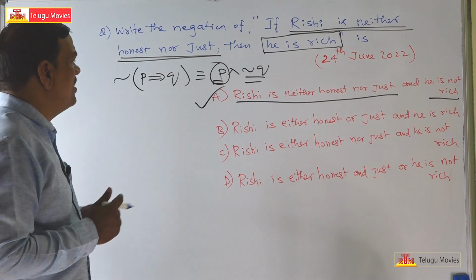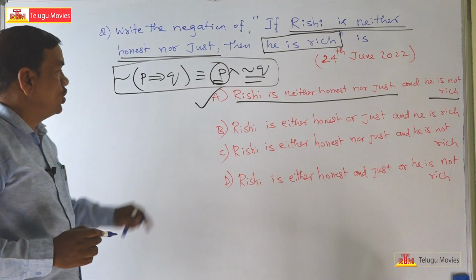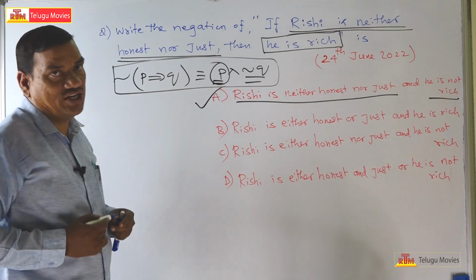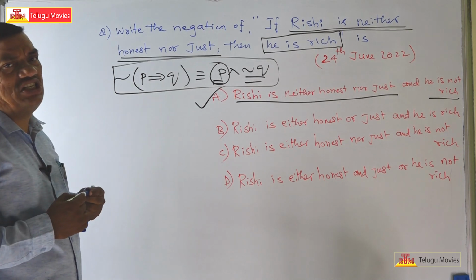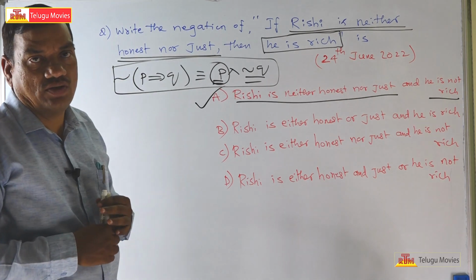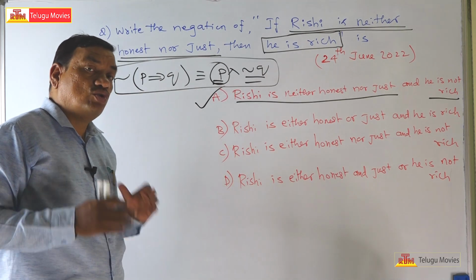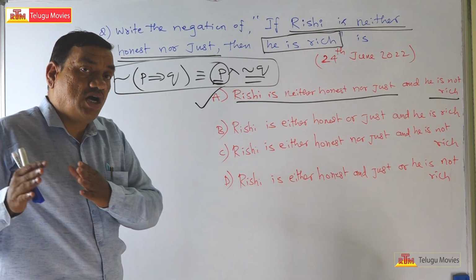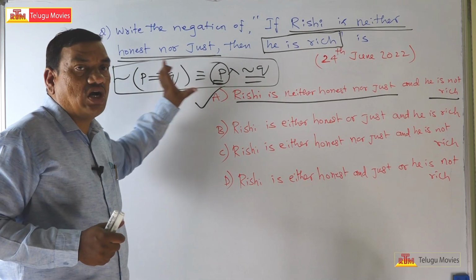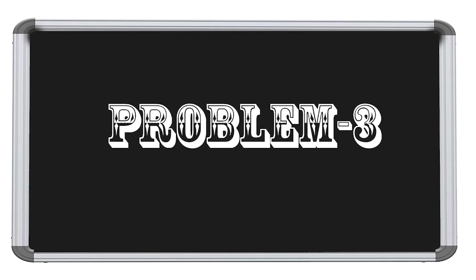Okay? So it is a very easy problem. The only thing is, if you know this formula, negation of P implies Q is logically equivalent to P and negation Q. So I hope that everybody will answer this question. This type of question is also given in the JEE Mains examination. Those who are preparing seriously for the July attempt, that means this month, please concentrate on this type of problem. So let us go for the next problem.